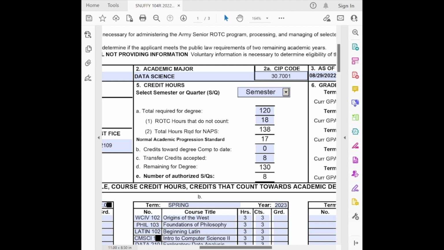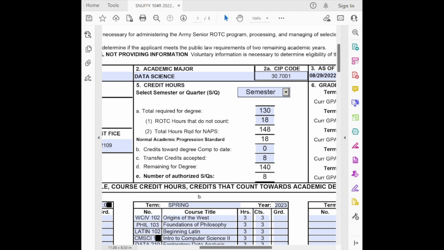To make them match, we have to go back up to lines 5A and 5B. We can't increase the number of ROTC credits, so we'll have to increase the total required for degree instead. It may seem like what I did was simple, but as you complete your terms and sign up for new classes, you'll find you'll probably have to fiddle with the numbers in Block 5 every time you submit that term's 104R so that it maths out right.